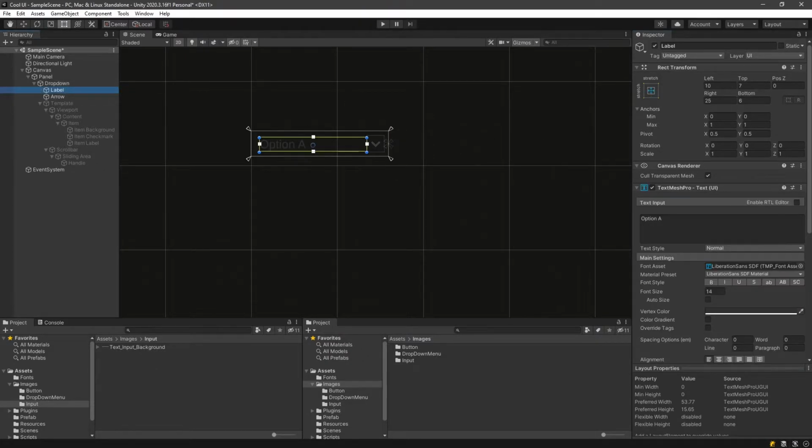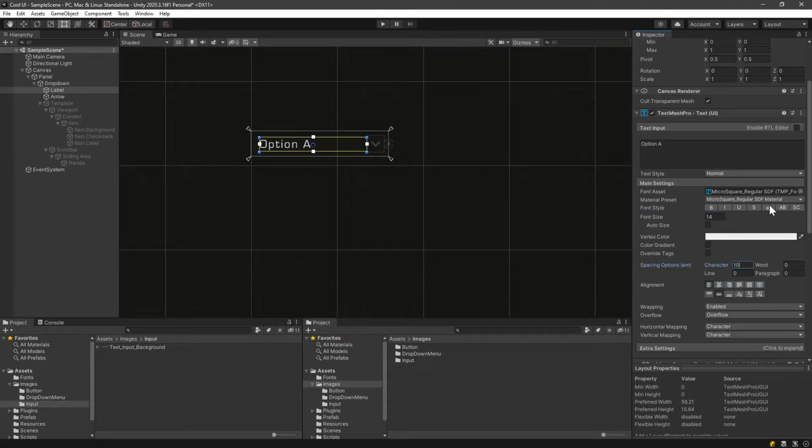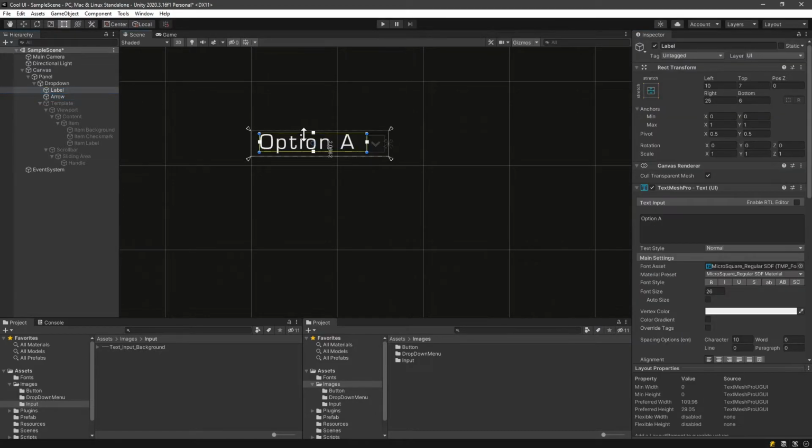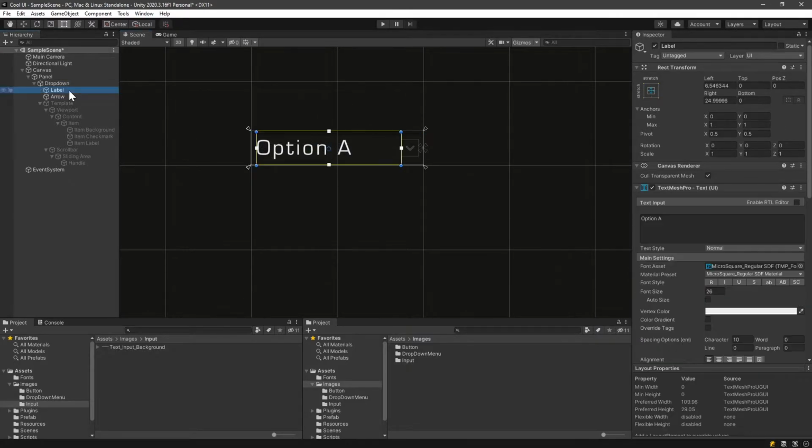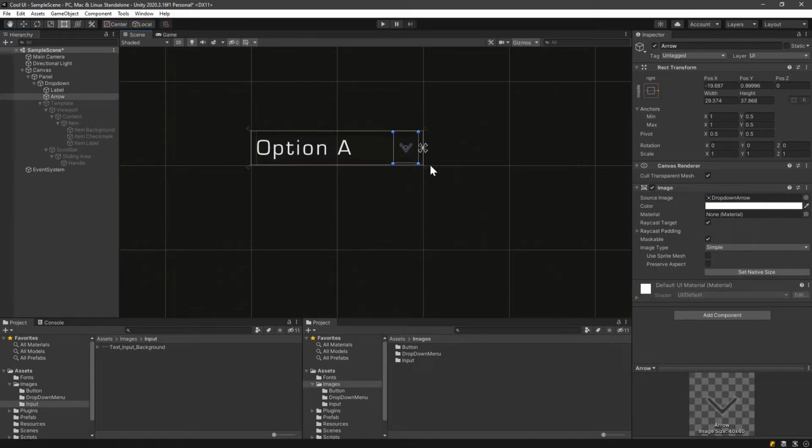We can continue by changing text control properties. We change the font and text color according to our color palette. Also, we increase the space between characters to make it easier to read. Finally, for this control to look better, we increase the font size of the control and the size of the icon. Then we replace the icon with the new icon and change its color to match the other controls.